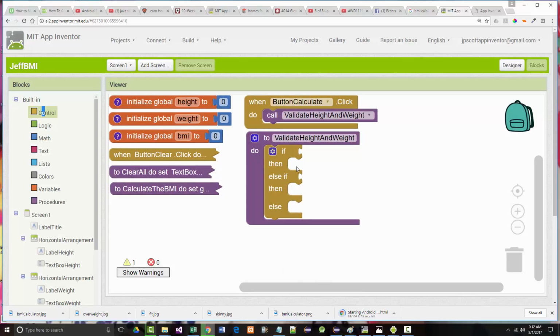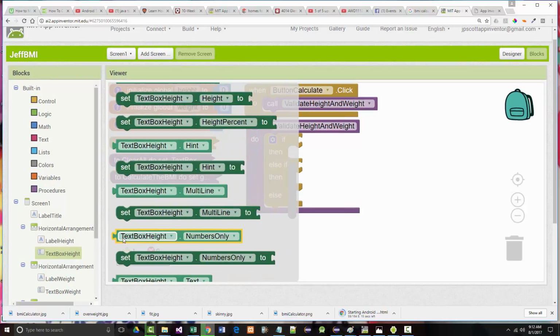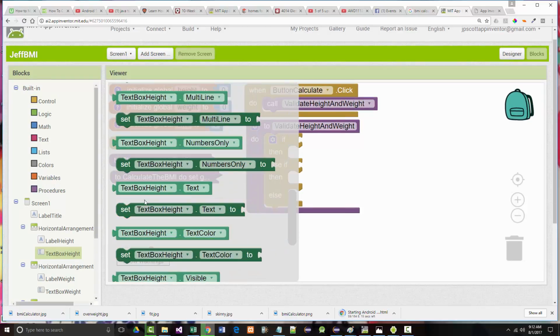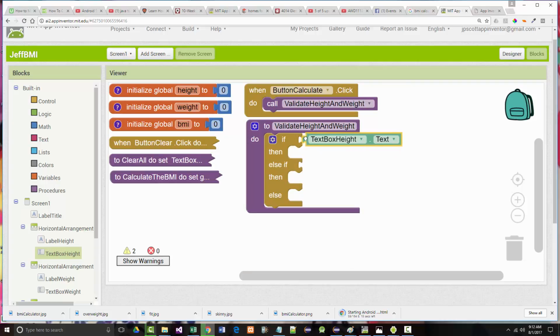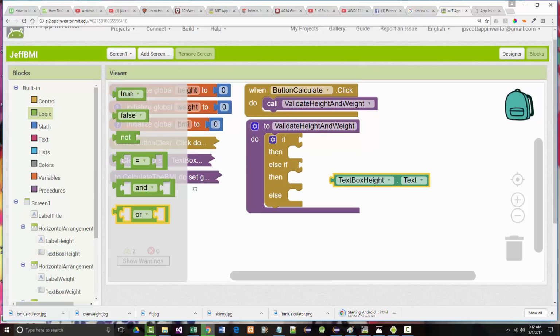So if, first thing we're going to do is handle there being nothing in there. So if either the text for the height, and notice I can put that there, but that won't even fit in there. If that's equal to nothing, I'm going to need another logic block in here, an or.